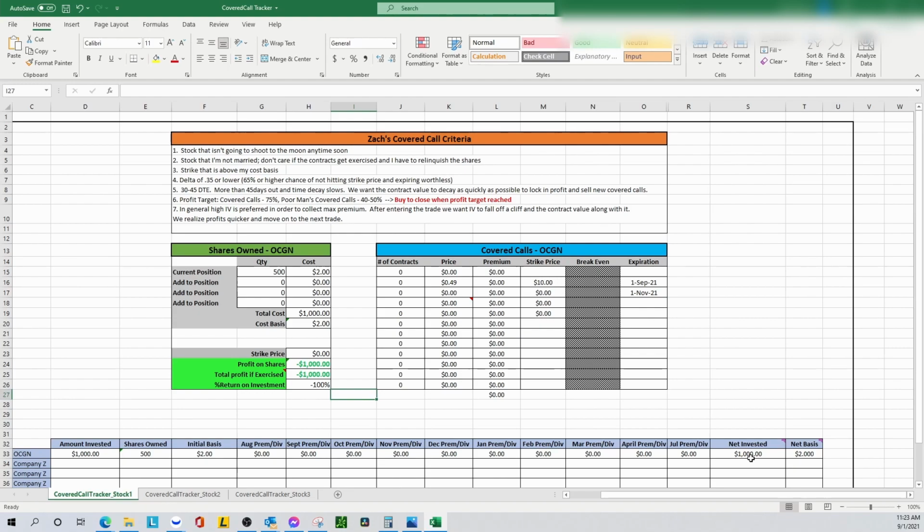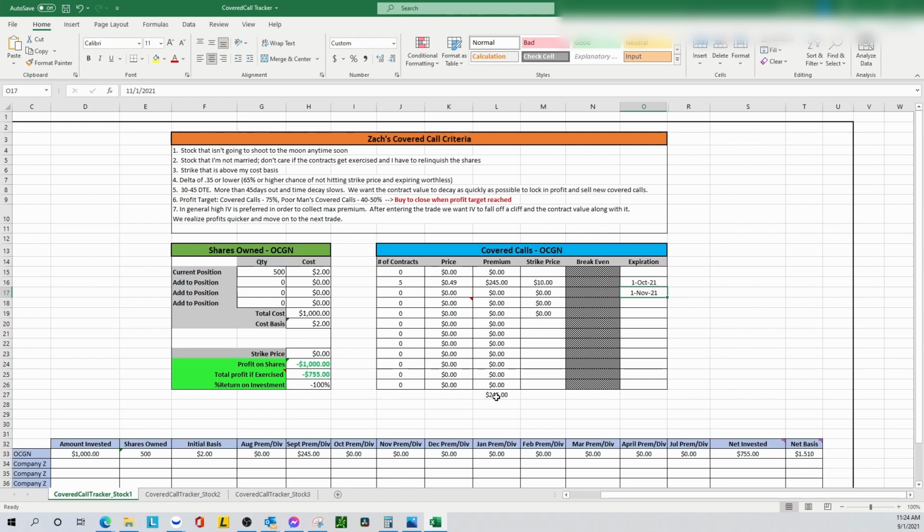Now in take 1 of this, I actually performed a covered call where I sold 5 contracts, and so the cost basis for those was 49 cents per contract. So I sold 5 contracts and I collected $245 at the $10 strike. The expiration is actually October 1st, so we'll take a look at that as well. So let's just look at what that does.